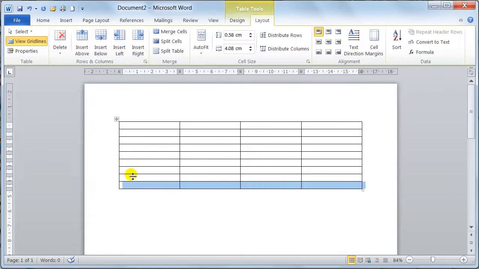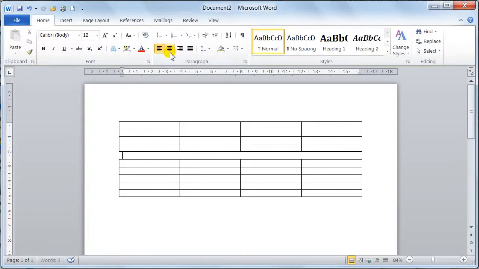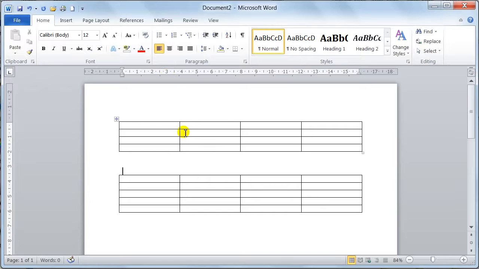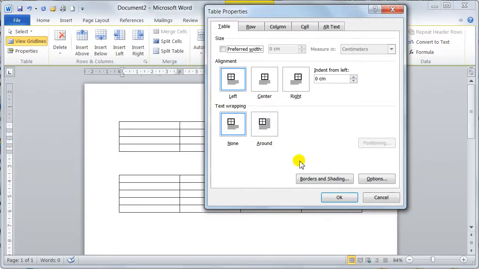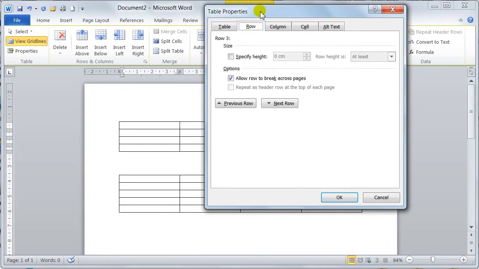Now when you want to split a table, you can literally just position your cursor where you want the table to be split, and then you go to the table tools, the layout, and you come to the merge, and it's split table. Now when you split your table, notice now I've got the two tables, not the single table. And then when you're working on very big large tables and you want to split the tables between sheets, this is where you would have to go to the table properties dialog box again.